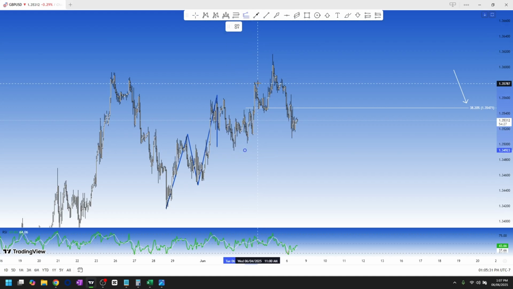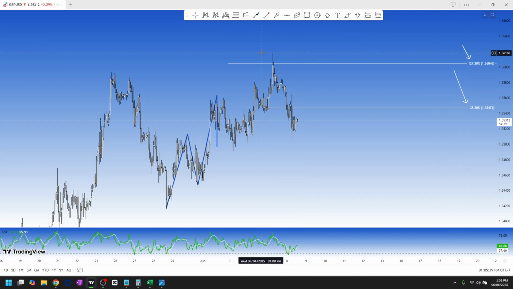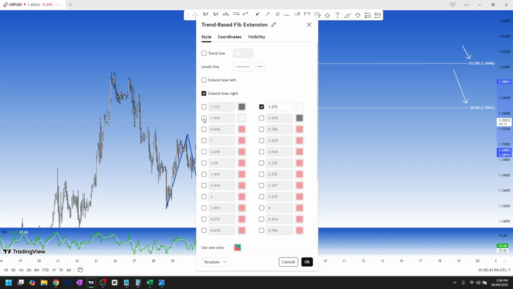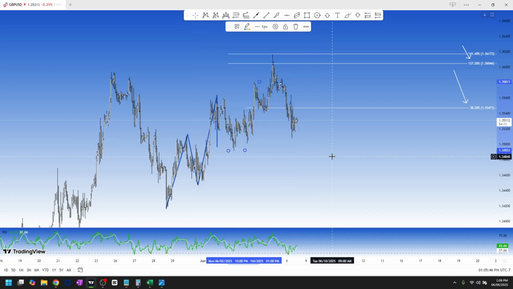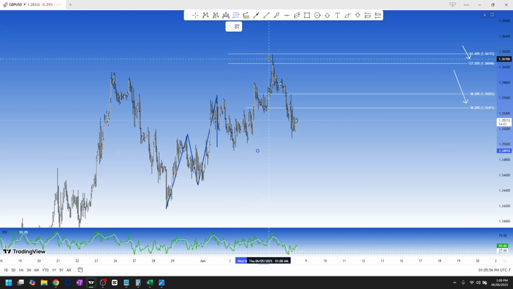So X to A, come back. Remember, it must touch the 1.27. The wick and the price action can go as high as the 1.414, but cannot close beyond 1.414. So we're just showing you that this is a completely valid pattern because we don't trade broken patterns over here. And then your D leg completion, which is in this area, is a 0.786 retracement of the entire move, X to C at the top. Okay.